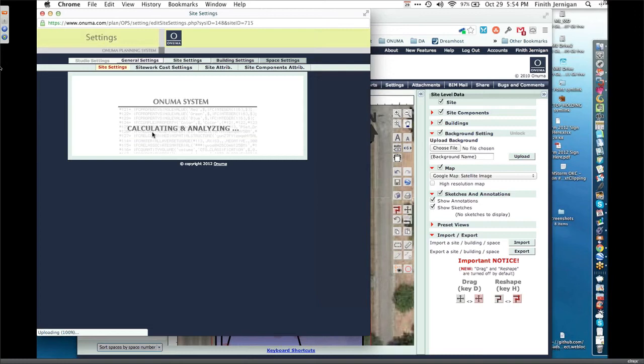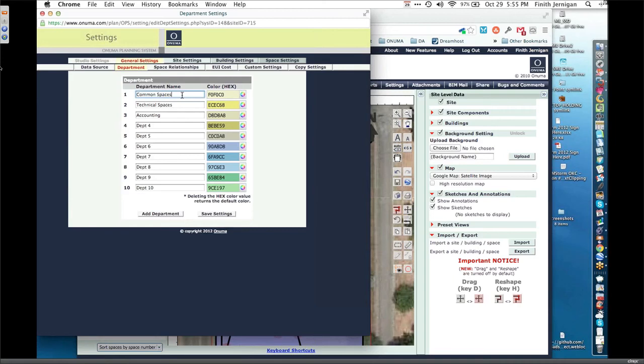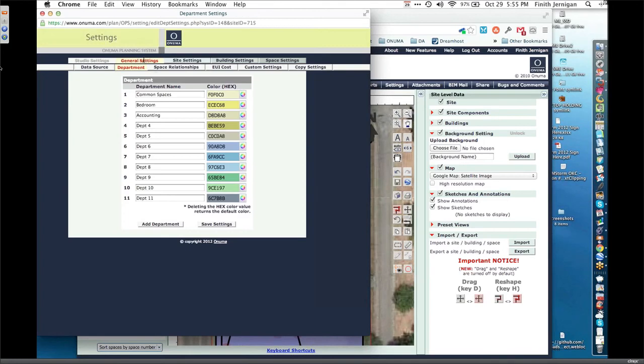Within the general settings area, you've got a group of sub areas, and this is where, in the custom settings, you start setting up custom attributes. Hopefully, if we get time, we'll look at that. We may or may not. One thing that even at this level becomes important to people is departments. This is where you would say, okay, I'm doing housing, and I've got a bedroom, and this is where you would classify spaces to give them relationships and color codes, and a lot of that happens in the general part of this.